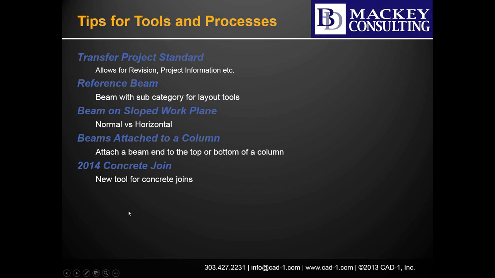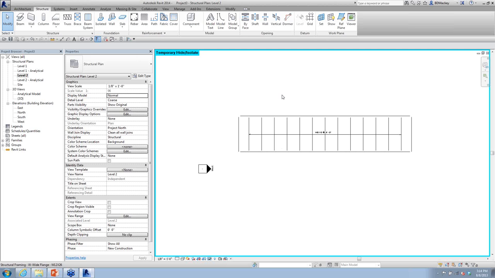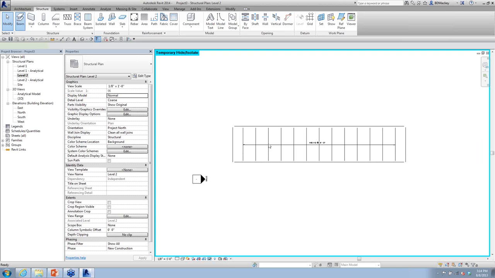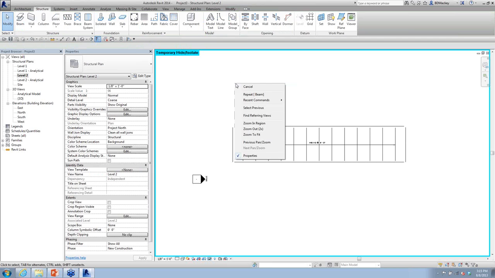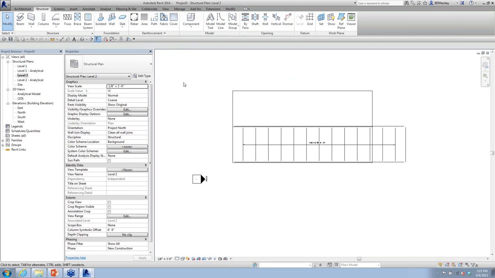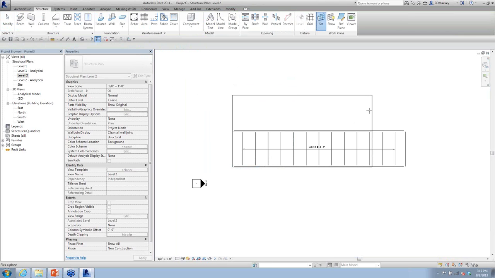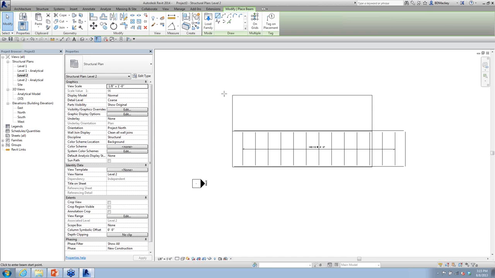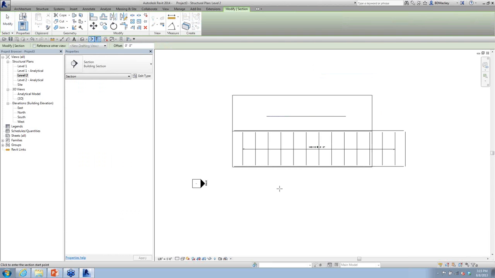So another nice little tip that I'd like to show, and since we're on the sloping beam here, I'm going to go ahead and model another beam, but I'm going to model parallel to this. And I'm going to go choose my work plane. Oh, I thought you'd let me do that since I've already had that. So let me go reset this, and let me go set the work plane. Pick a plane to the roof again, and then I'm going to go ahead and model a beam this direction. And I'm going to cut a section through there.